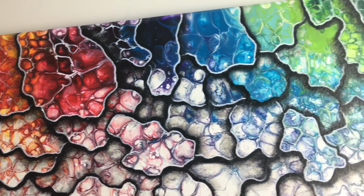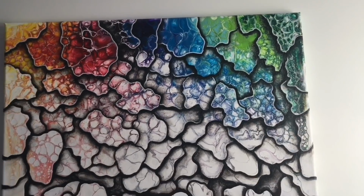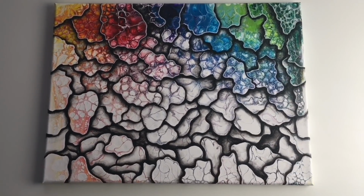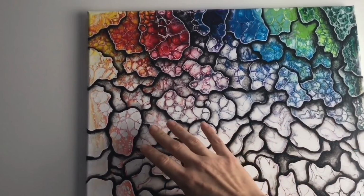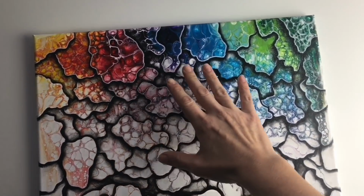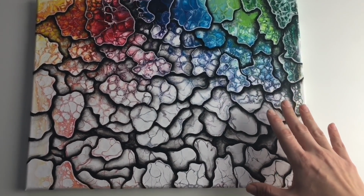And this is the result of my layered rainbow acrylic pour. As you can see, you can create absolutely amazing 3D pieces out of your acrylic pours. Let your imagination be free and you can create anything you want.